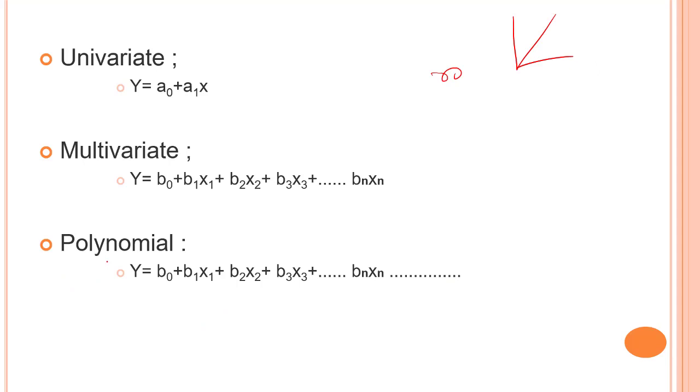For such cases where data points are arranged in non-linear fashion, we need the polynomial regression model. That's it for this video. I hope all of these are making sense by now. The cost function and the gradient descent is same for all of them. We don't really need to know much more of the back end of it. Let's directly jump into Jupyter notebook and start implementing polynomial regression using sklearn.